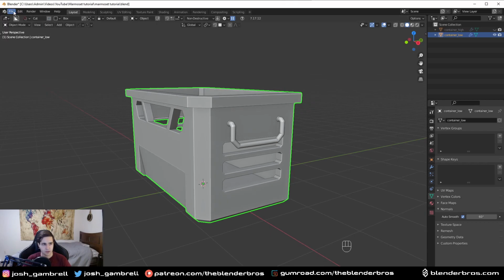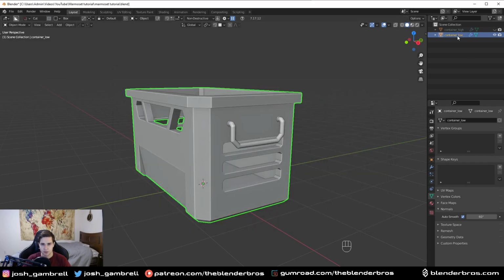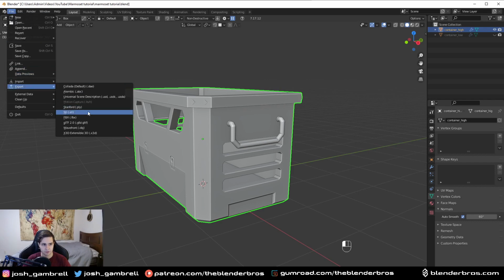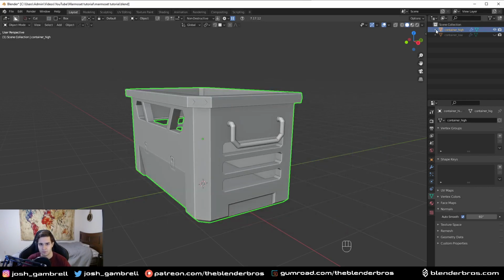We'll export as FBX, so File, Export FBX, and I already have these exported. I'll just do it again. So export as the low, and then for the high poly one, I'm going to select that and then export this as the high poly, and make sure you name them accordingly because the naming will not carry over in the exporter. So just make sure you name those the same thing as up here.